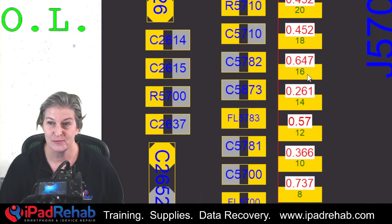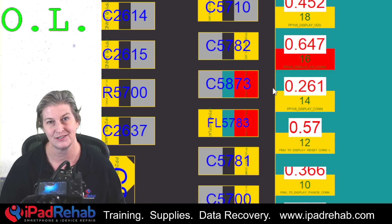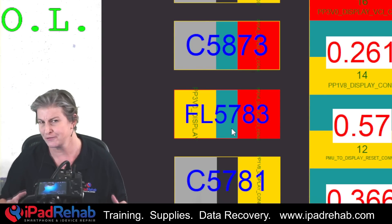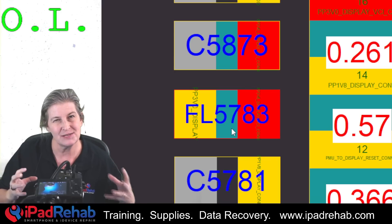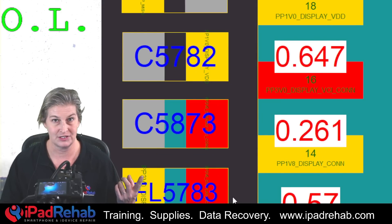Here is the problem line. Zooming in on ZXW we can see the name — it's pin 16 and its name is PP3V0 display, meaning power for the display. Clicking it to see where it goes: it goes to a nearby local capacitor, which won't cause increased resistance to ground since a capacitor is not an inline component. Then it gets to filter FL5783. I'm going to check if the increased resistance is coming from damage to the filter. Typically a filter will just explode and create an open line, but maybe this one had current rush through that damaged it without blowing it up. Let's check resistance to ground on both sides — it should be 0.647.